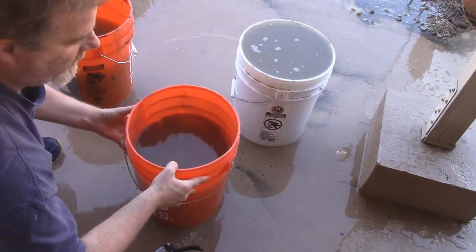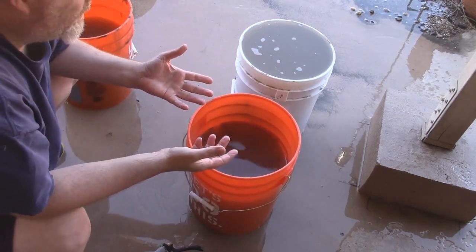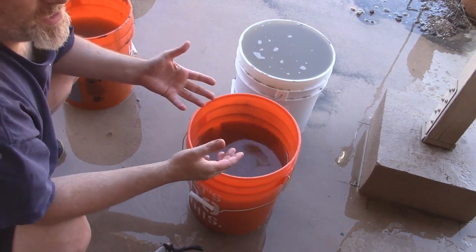Once again, that will take out any of the really fine particles that are going to end up clouding up my aquarium. When I first put this in there, I know it's going to cloud it up no matter what, but after a day or two, it should settle.